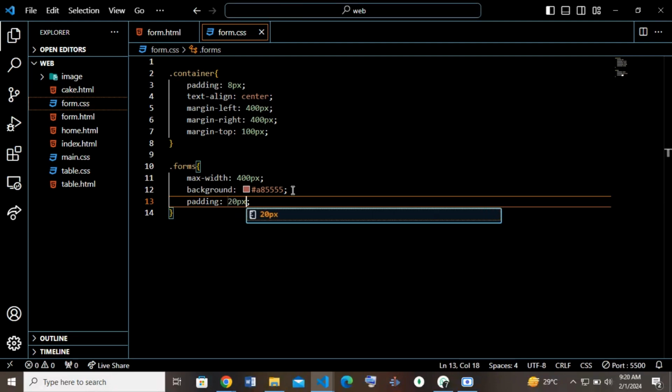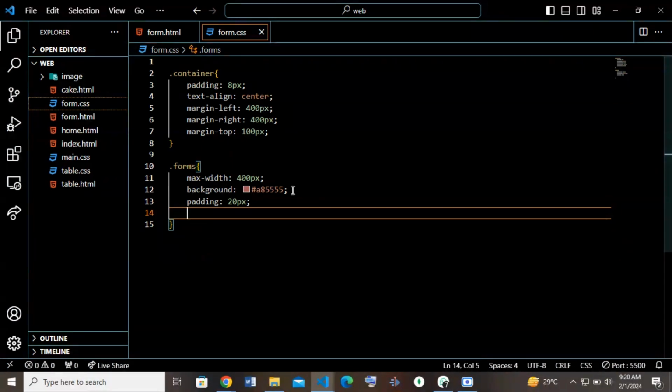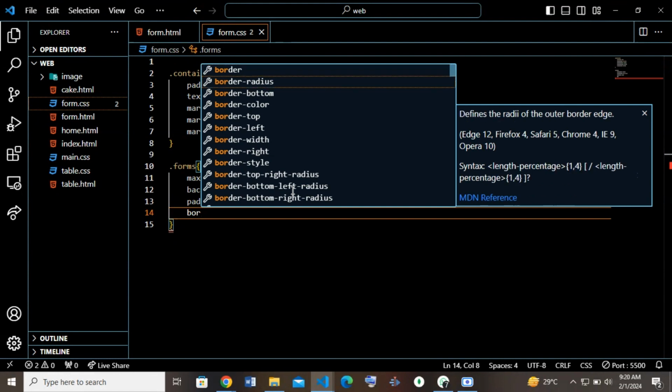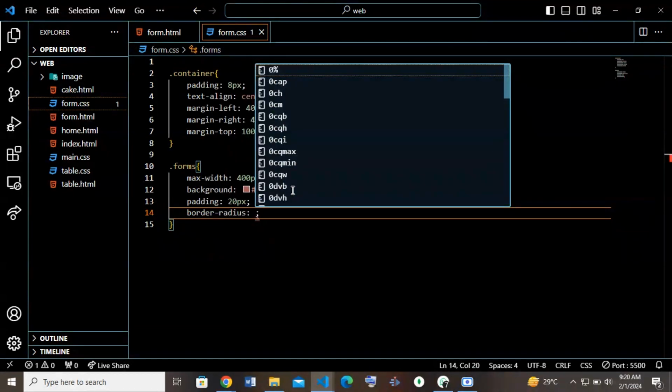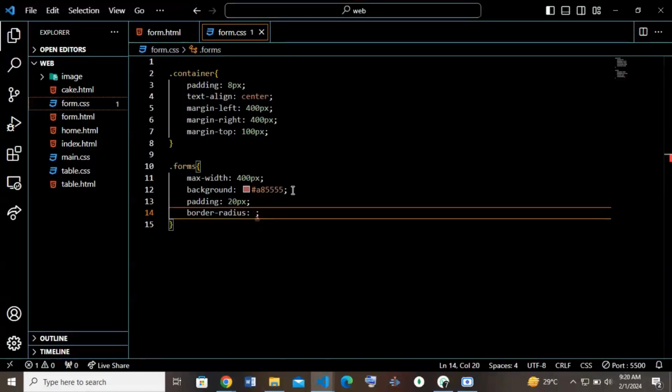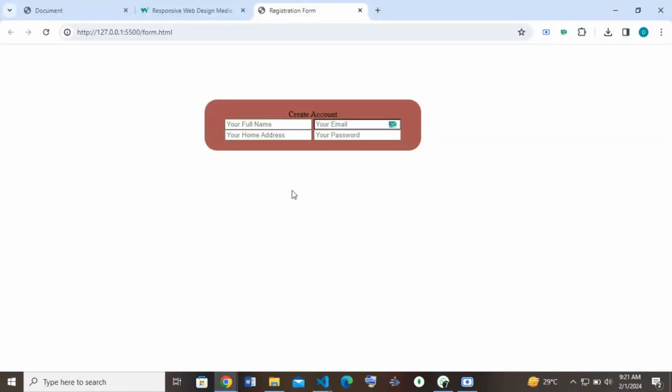After the padding, the border radius. The border radius should be 30 or 20. See the work of the border radius here. See how this form is, the edges. Look at the edges. So we say 25 pixels. So it changes. Yes, it changes.